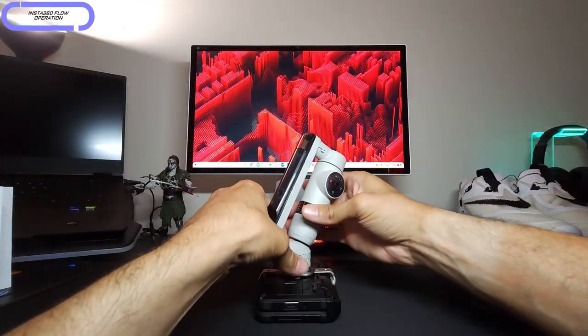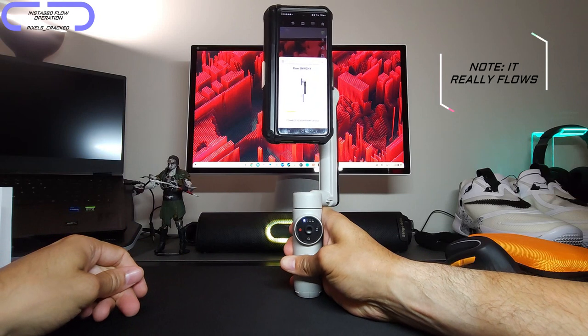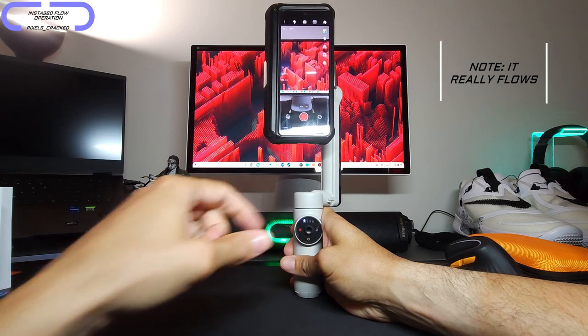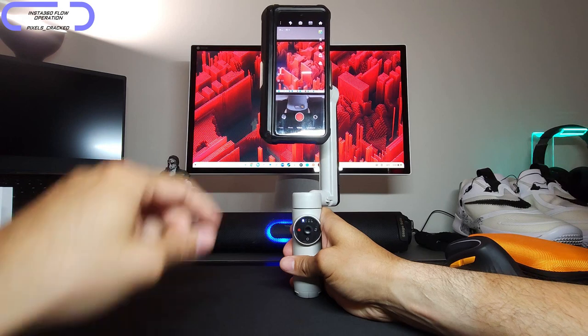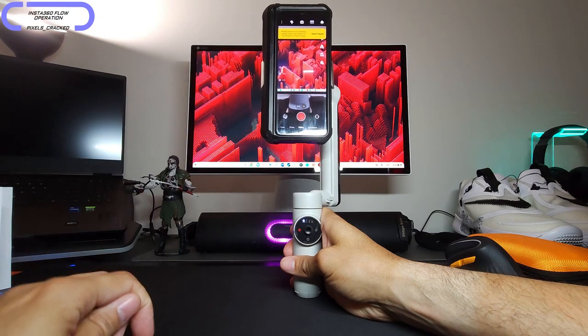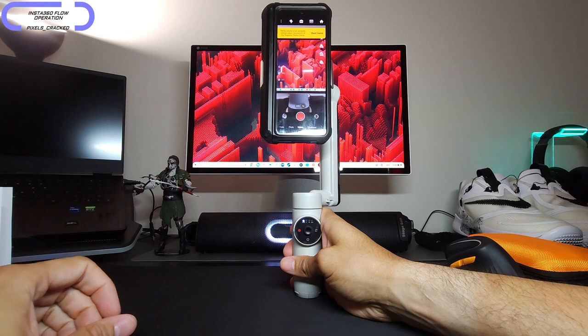So let's talk controls and operation of the Insta360 Flow. Again, you'll see that it unfolds really quick due to that one-step rapid deploy system. And the Insta360 Flow also connects quickly to the Insta360 app. That was the white box that you may have seen on the display. Now, we occasionally get this yellow message which says mobile phone is not centered. Please adjust the position of the magnetic phone clamp.